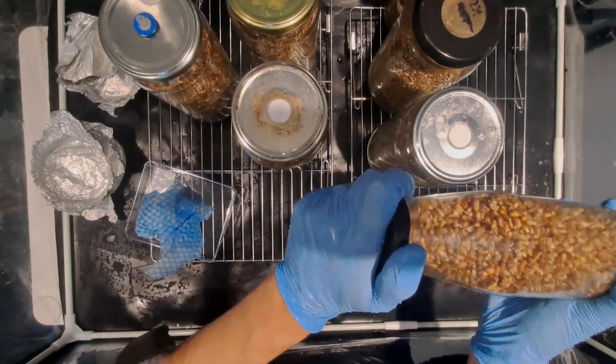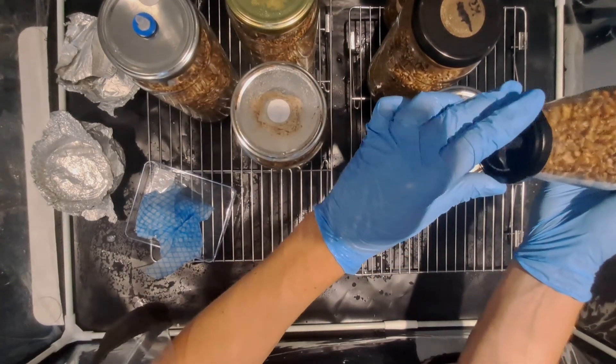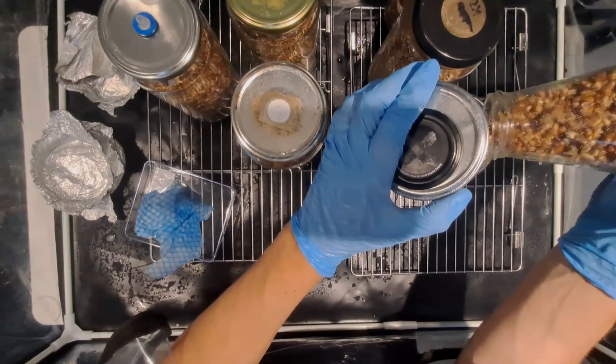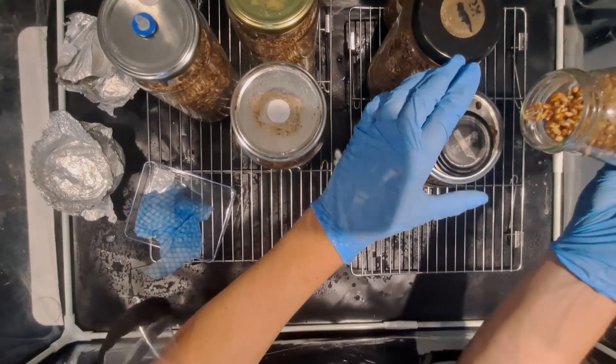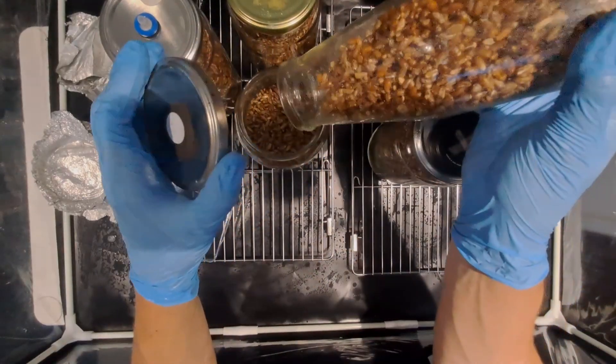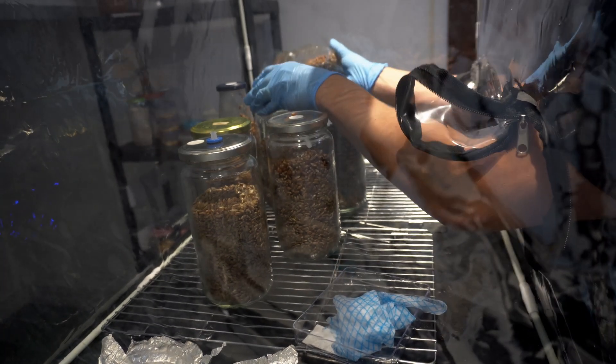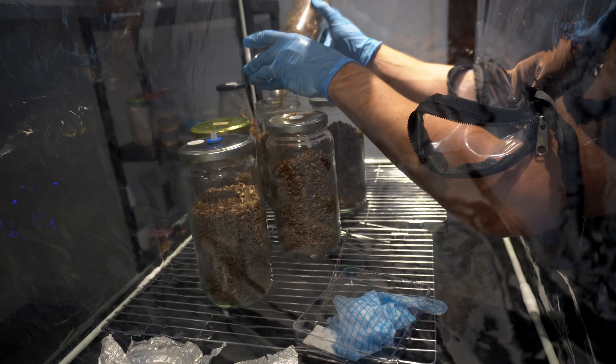We're going to take the donor jar and we're going to remove the lid. We're going to place the lid on top of one of the other lids and then straight away lift the other lid and pour the grain, put the lid back on, move on to the next jar, lift the lid, pour the grain, put the lid back on and you're just going to move through all of the jars repeating that process.